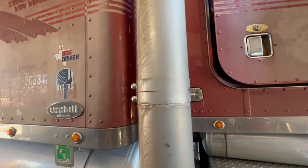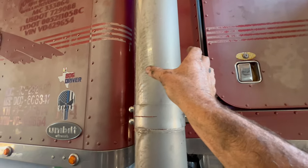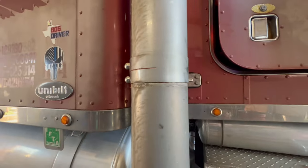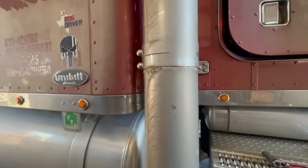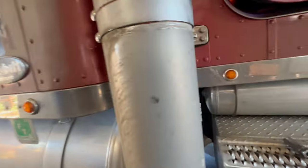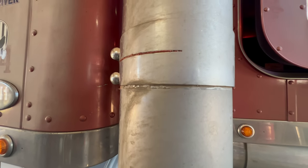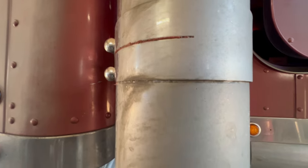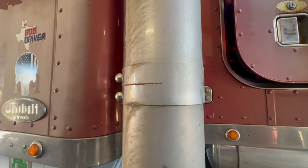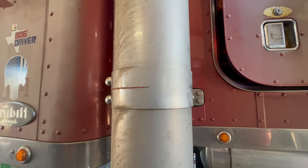So I'm gonna try to rotate this thing. We're gonna try to rotate it this way, just maybe about a half inch, kind of even up with the other one, but we're gonna get it up first in the spot where it's supposed to be at. So let's try the jack on it here and see if we can get it to go up. Oh yeah. There she went right there. She went right into place. So now we can get something to mark it with and we'll rotate it just a little bit.